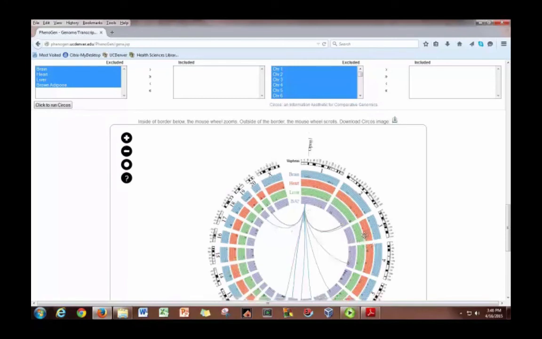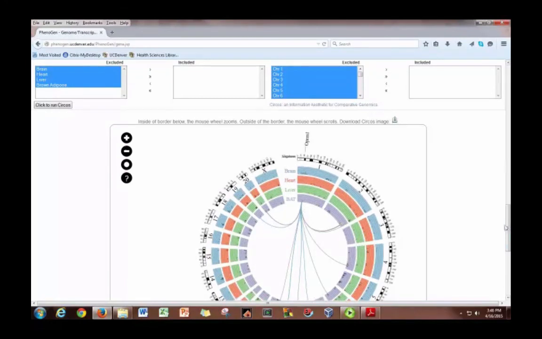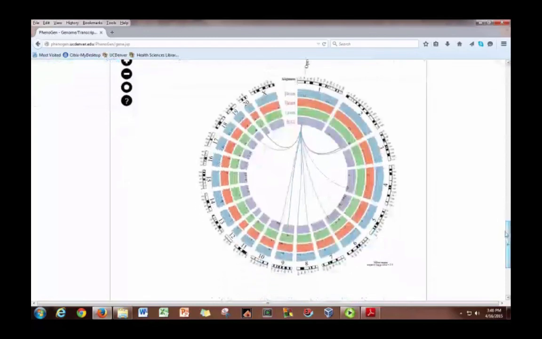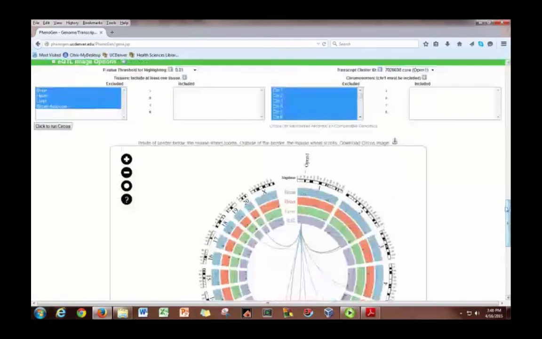So you can see that many of these eQTLs are tissue specific. And so you can zoom, you can expand, you can say, oh, I don't want to see everything, I only want to see brain, or I only want to see chromosome 5, 6, and 7. And so those are things that you can change within this image.